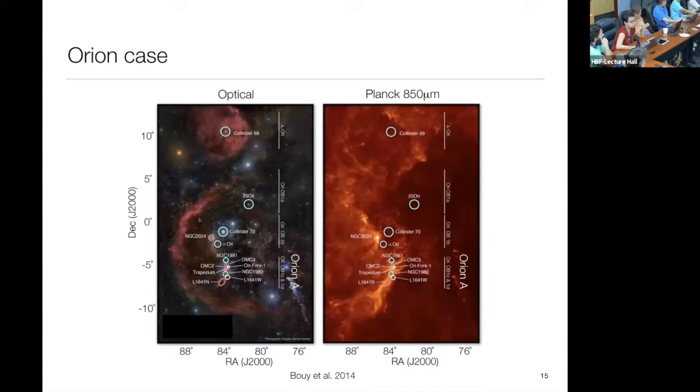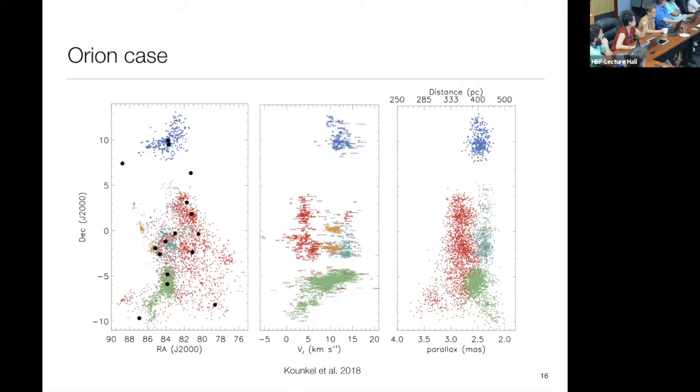And the remarkable case of Orion, one of the most explored regions ever. We have also new results. We made this work led by Marina Kounkel using APOGEE data and Gaia DR2 data. And basically what we did was to combine the data from these two surveys and make a 6-dimensional view of the entire Orion, from Orion 1b to Orion 1, and to divide the regions depending on parallaxes, distances, and radial velocities.